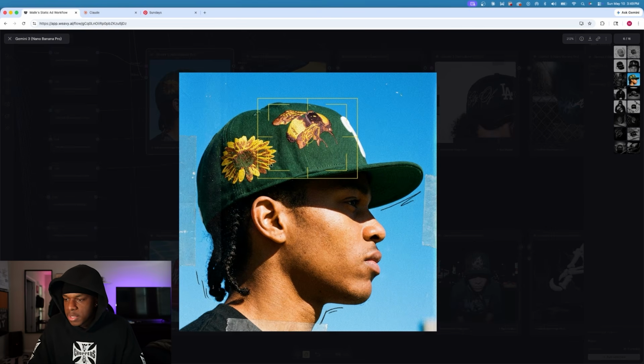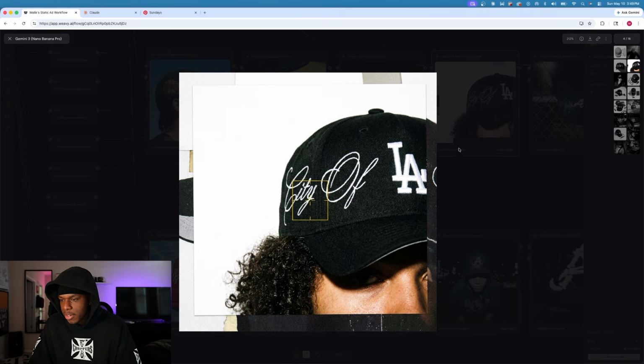All I need to do is throw some text on top of this image. Boom, I have an ad creative right here. Like, even this one right here, it's already slightly color graded. You can see the texture in the hair, and the hat details are just spot on.